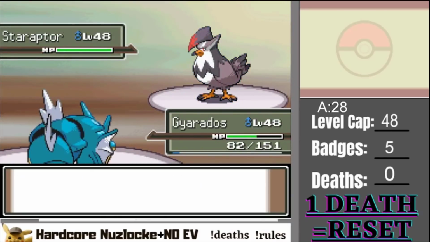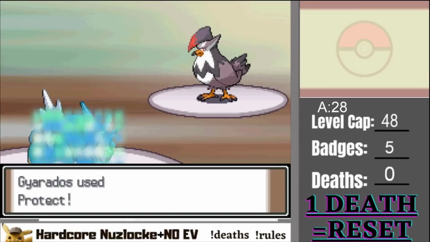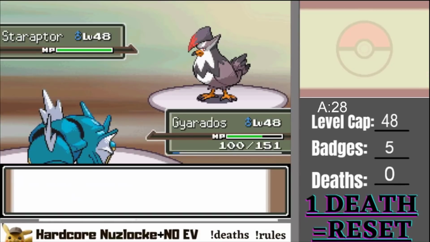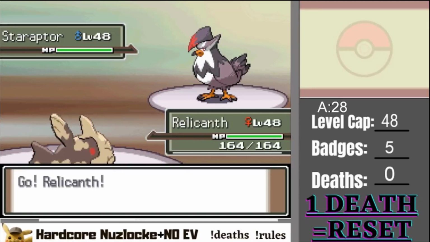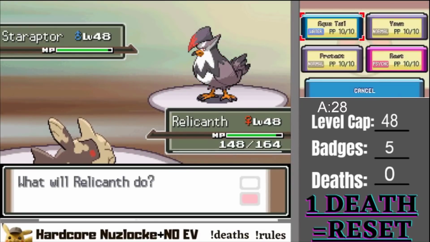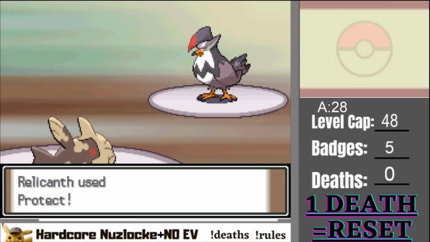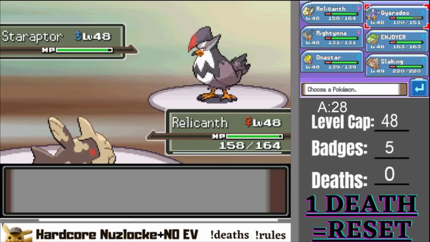In which case, the Staraptor will always go for Brave Bird. In which case, you then pivot into Relicanth, which is a guaranteed encounter which can take Brave Bird very well because its defense is stupidly high and I synchronized it in Impish Nature, so as bulky as anything. In which case, it will always go for Close Combat, so you go back into Gyarados, and you can repeat this until the Staraptor is pretty weak.